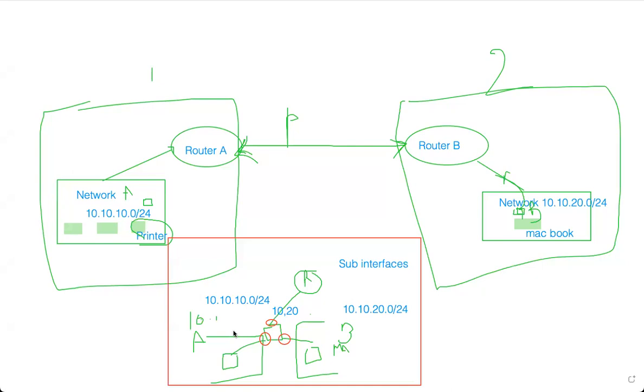Guys, if you are not understanding the concept very well, I think we have to take a step back. We have to understand our basics a little bit more before we move on to routing, because if we cannot understand the concept of a printer connecting to the MacBook in the same network, in the same LAN, I don't think we are ready to go to the next stage yet. But I'm going to complete RIP today.